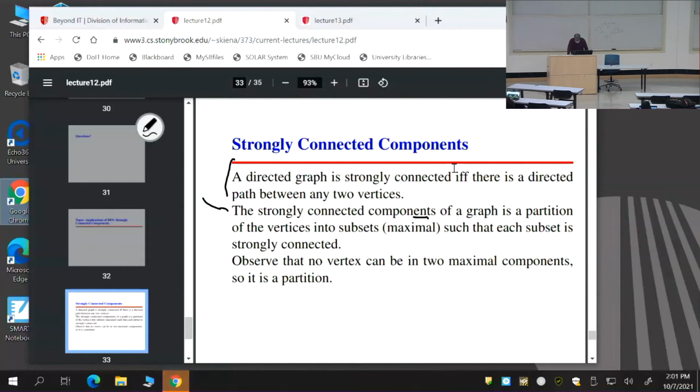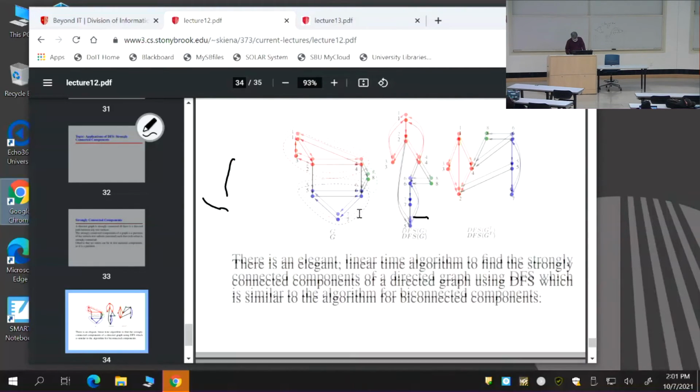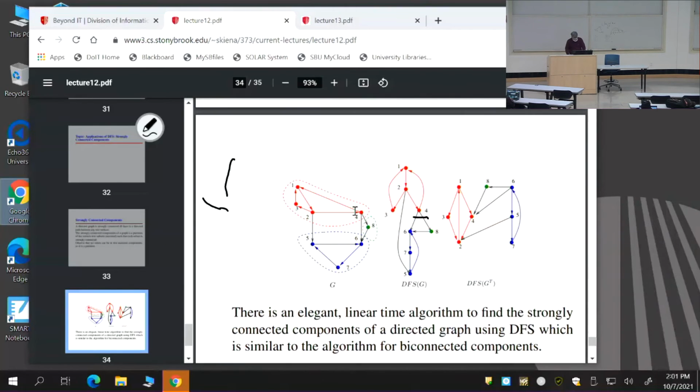It turns out if you're very clever, or you read my book, there's a way to do it in actually only 2 different depth first searches. But it requires something kind of clever. For now, what's the important point? Your goal should be to understand what a strongly connected component is.